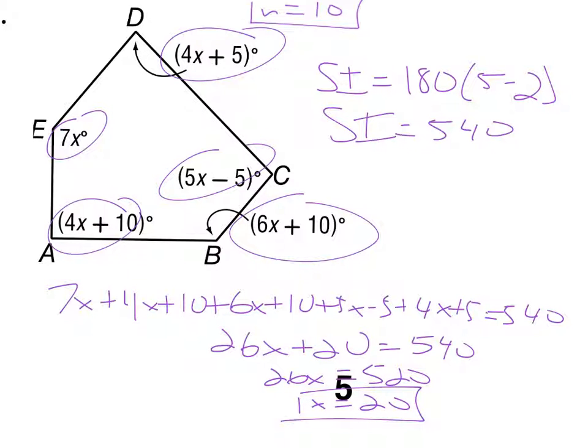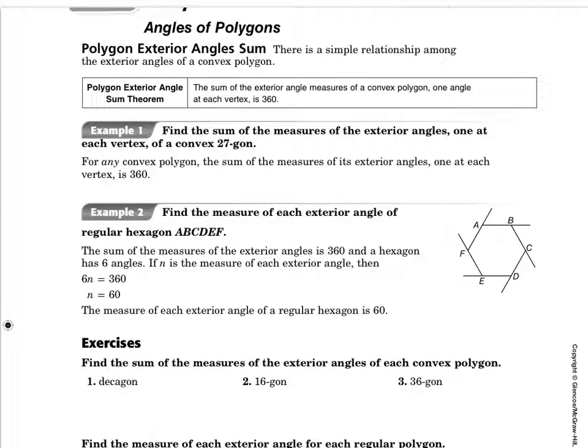Let's go to the back side, do the exteriors. So for exterior angles, it's harder to picture what an exterior angle actually is, but it's so easy to calculate, which is really nice for us. What we need to know about exterior angles is the way you create them is by taking a polygon. So we look at this polygon right here. If you just extend all of the sides, it's going to create exterior angles. So there's an exterior angle, that's an exterior angle, exterior angle, exterior angle.